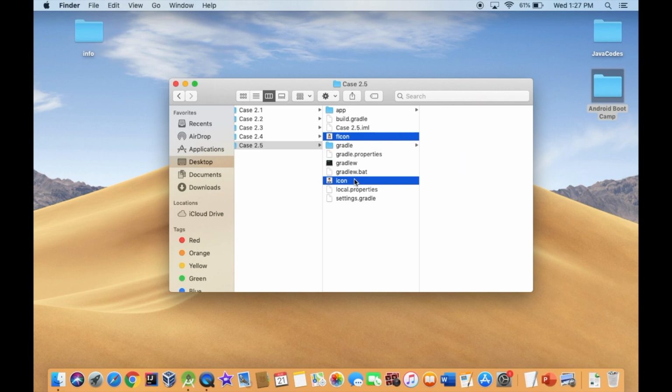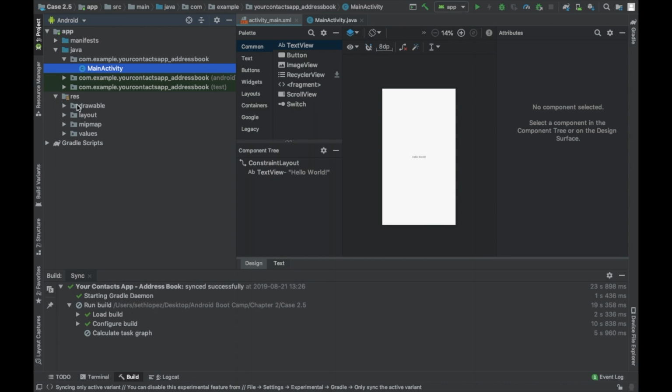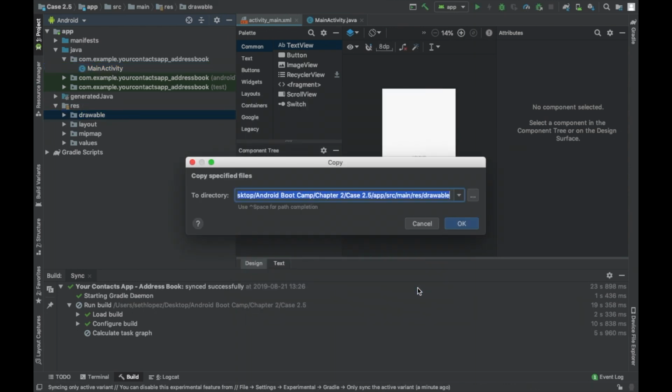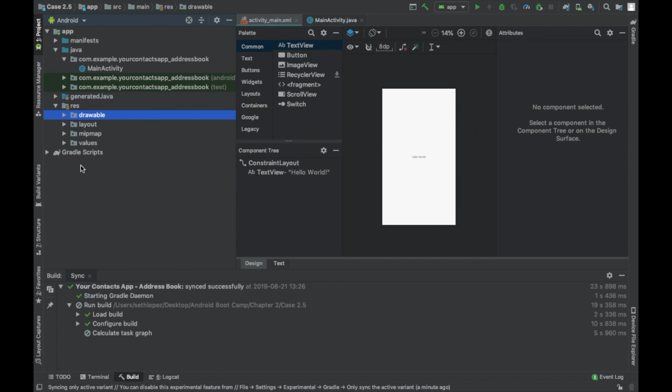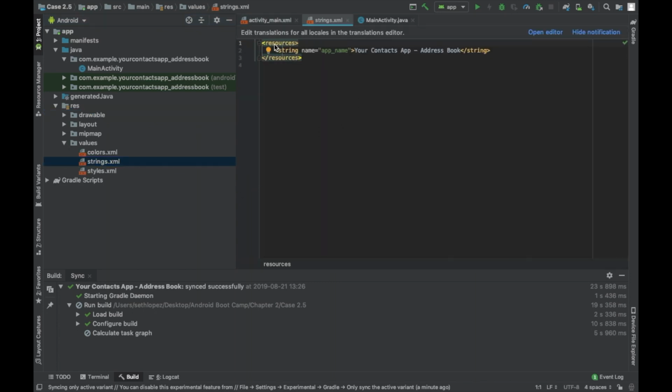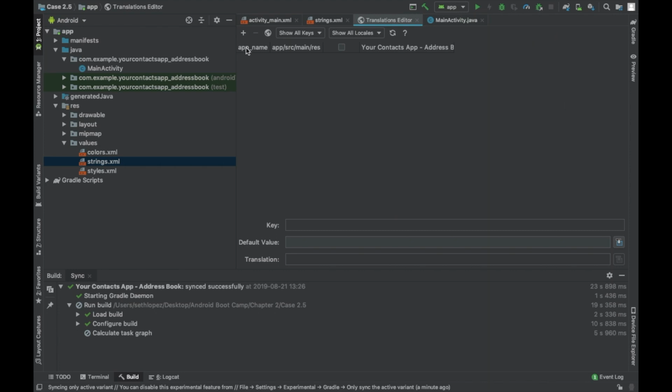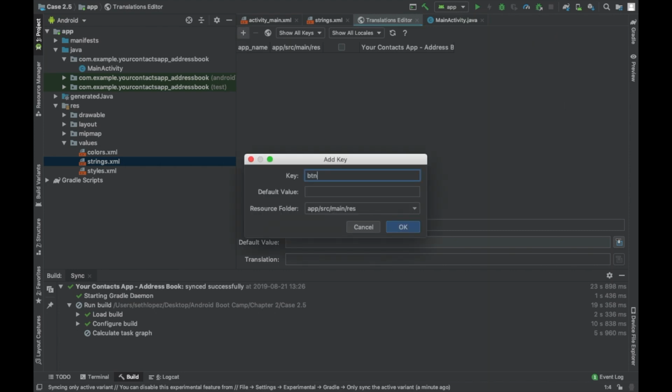Okay, go ahead and copy those 2. Resolutions, drawable. Okay, go ahead and add those to there. I don't remember that coming up. That was weird. Okay, go ahead and see they're here. Okay, values, strings. So we're just going to go ahead and open up the editor. We're going to have 2 buttons for sure, so let's do that. Button Steve C, and then we'll do button Stacy O.